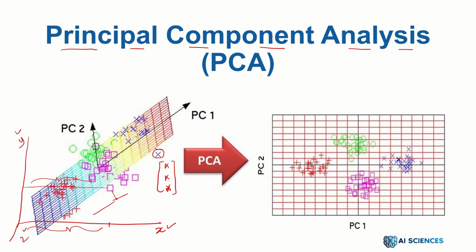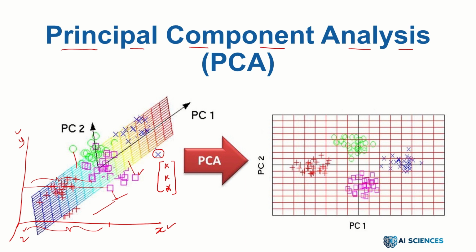Technically, it is a subspace if it passes through the origin, but I don't want to go into the mathematical technicalities here. Just think about a plane that actually fits all this data very, very well, with very few errors, if any. For example, this purple dot is no longer in the space, but it is very close to the space.